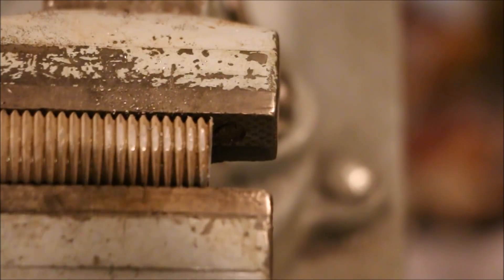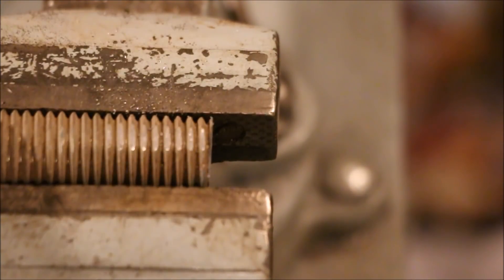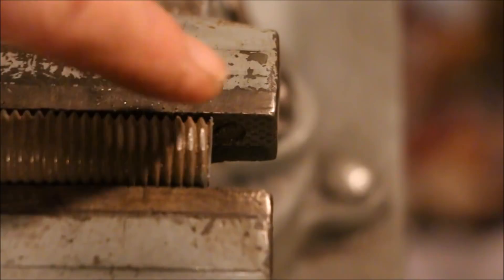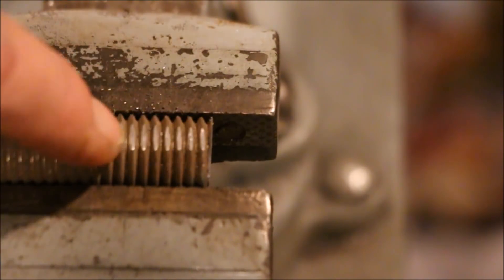I've been asked several times to make photo micrographs of a file. Trying to make photo micrographs of a file with the equipment that I have is terribly difficult — it's blurry, it's a small area, it's difficult to discern what's happening on a very small scale. So instead of going micro, I went macro. We're going to work with a much larger sample, but the activity is the same. The acid is going to eat every surface of this that is in contact with acid, and while it's doing that, it's going to sharpen this surface right here.